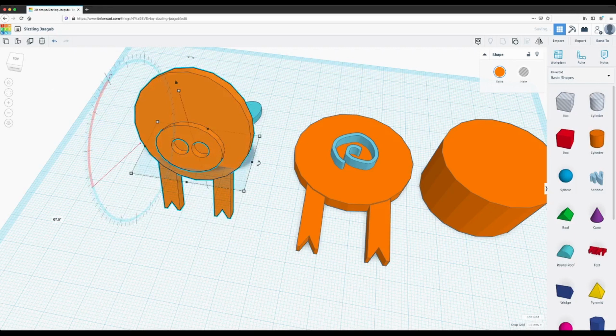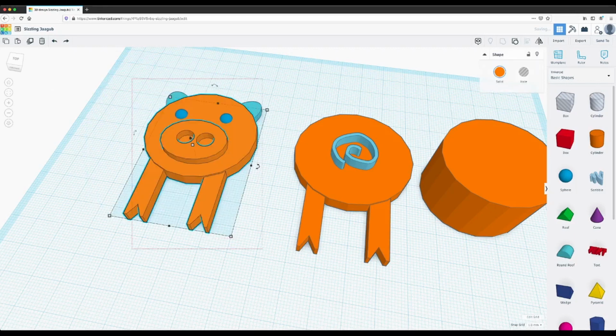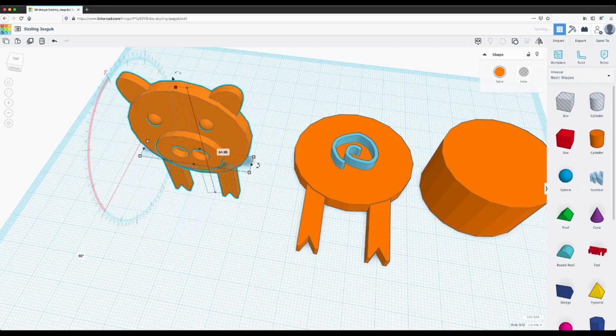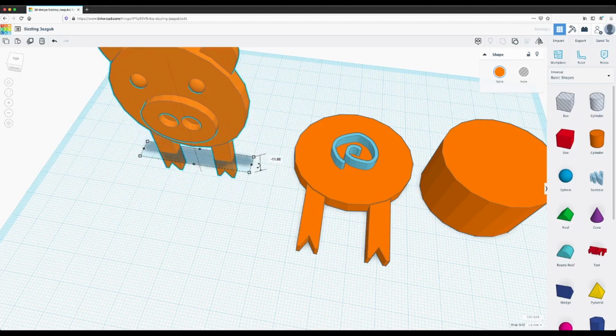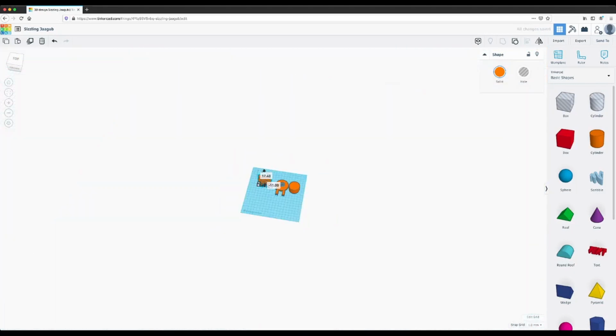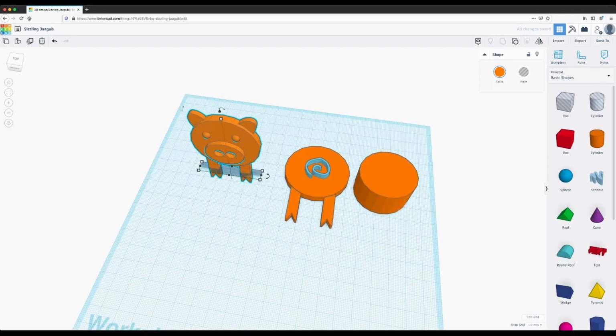Oops, need to group that. You can see here when I'm moving it up and down, there's a number changing. And this shows where you are on the build plane, so I want this to be at 0. So I can put these two together.